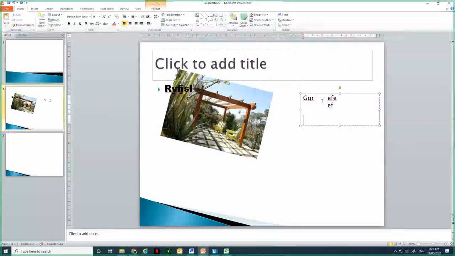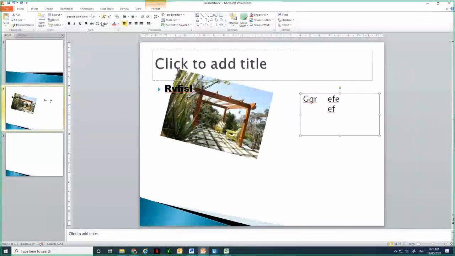All the text within the box can be changed by selecting the box and changing the characteristics of the text, which will affect all the text within the text box. So that's a quick way of changing the look of your presentation.